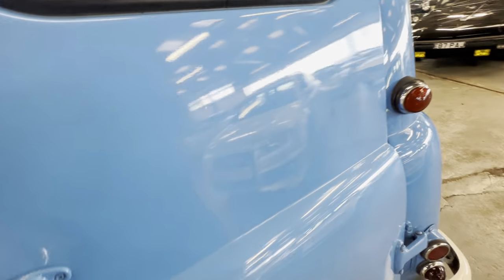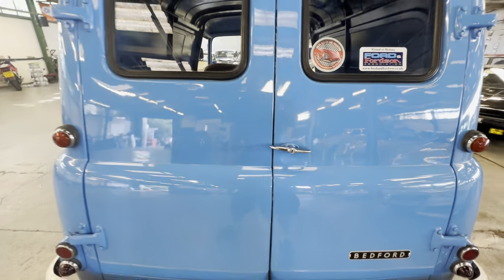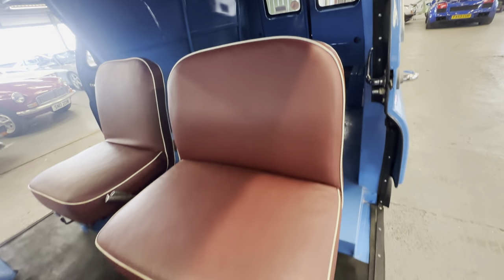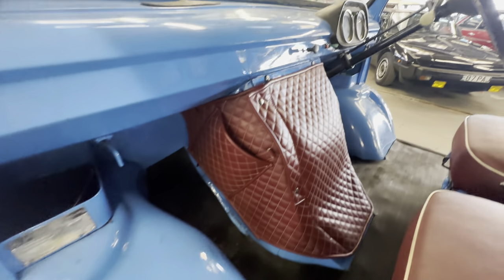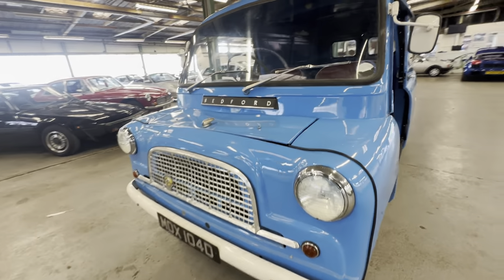Into the back now — even the backs of the doors are lovely and tidy. The left door is lovely and fresh in there too — it hasn't had a hard life, this one. Nice wood panelling all the way throughout, lovely and tidy on the headlining. The painted roof and inside were all done at the same time. Doors close without needing to be slammed — they just shut as they should. Coming to the seat area, there's a seat and a half on the left-hand side. Looks really good with the blue on the red, rubber mats nice and clean and tidy. Really, really fresh — looks great on the road.